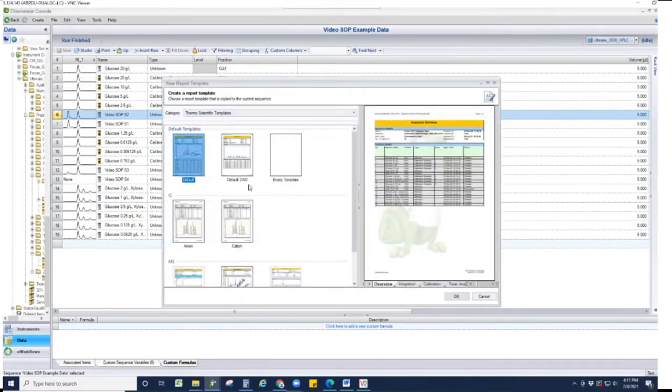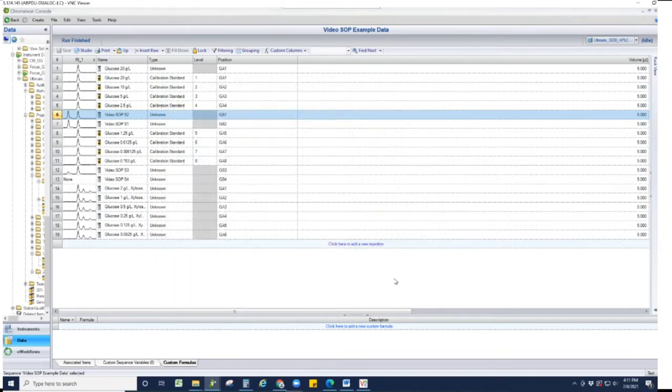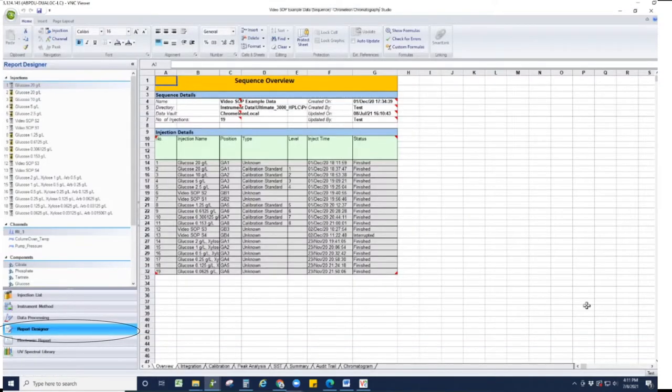Select the desired predefined template and then select Next. Enter a report template name and file location and select Finish. If you are in the Studio Viewer, you can create a report template using the tab on the bottom left-hand side of the screen.